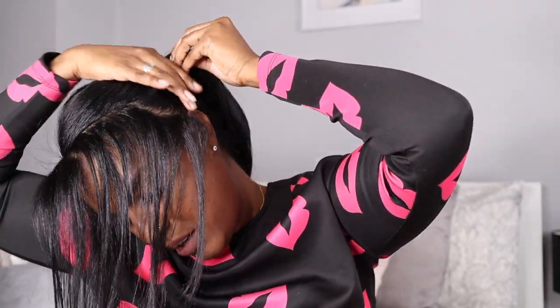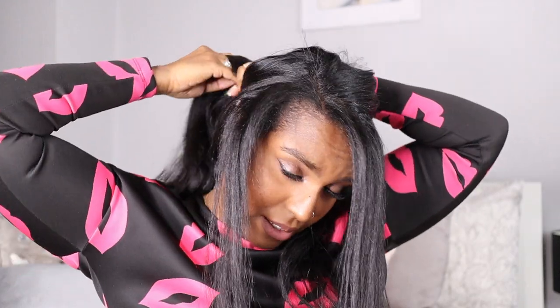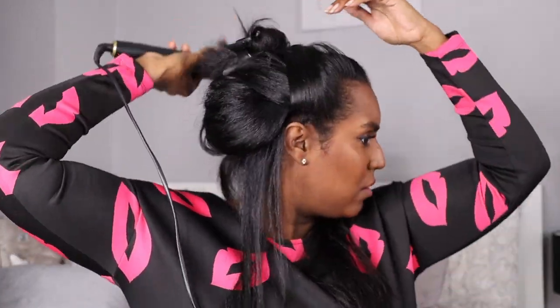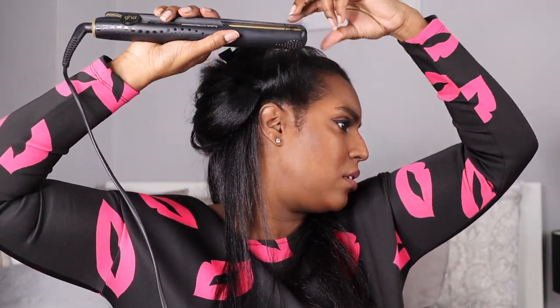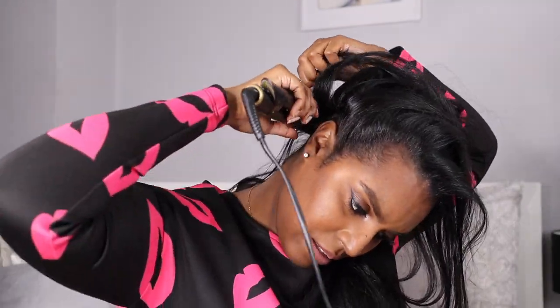I'm going to do the back as well, because when my hair gets a bit old I like to put it up in a ponytail and I want that to be sleek and smooth. So I'll put that middle section up and just straighten these areas. I don't even straighten all the way to the bottom — I literally just straighten the roots where it's grown out. It's usually around the two-week mark that I have to do this, and only if I need to go somewhere and look polished. That side is all done.